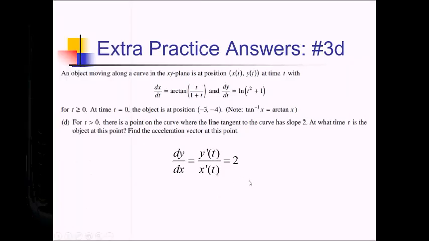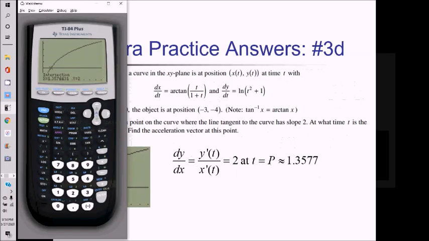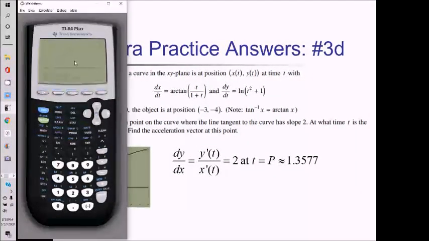And I'm going to give that time a special name. So I'm going to call that time P. And again, that's approximately equal to this 1.3577 number if you round it off. And I'm going to go on my calculator, and I'm also going to actually store that as P, or whatever letter you want. So let me go to stow. That's going to immediately take the intersection x value and put it in whatever letter I want. So let me do alpha p for that, because I'm going to have to actually plug this into my acceleration vector later on. So it'd be helpful if I can just call that back whenever I need to.